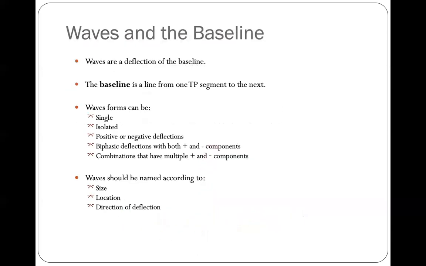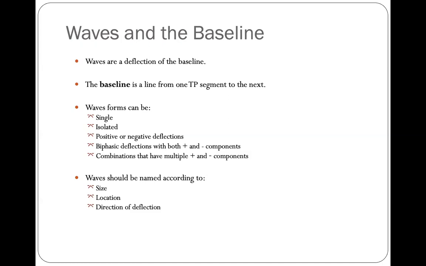So waves and the baseline. Waves are any deflections from the baseline. We will identify the baseline usually from the TP segment. So from one TP segment to the next TP segment is what will create the baseline. So you remember that ruler I showed you in the last video that had the blue line in the middle? We would set our blue line on one TP segment and run it to the next TP segment, and that kind of tells me where the baseline is.